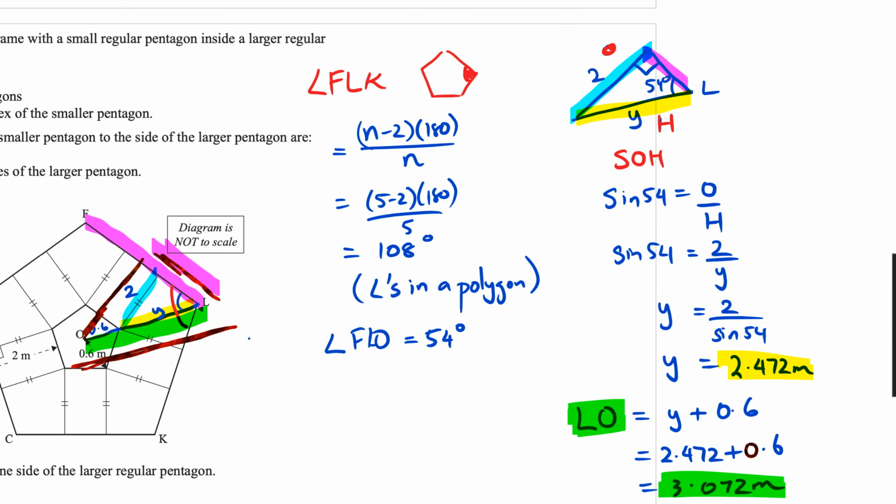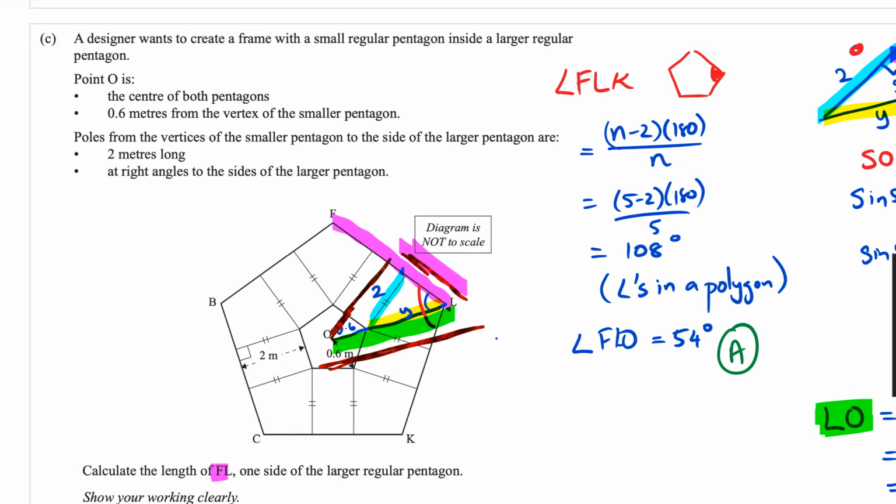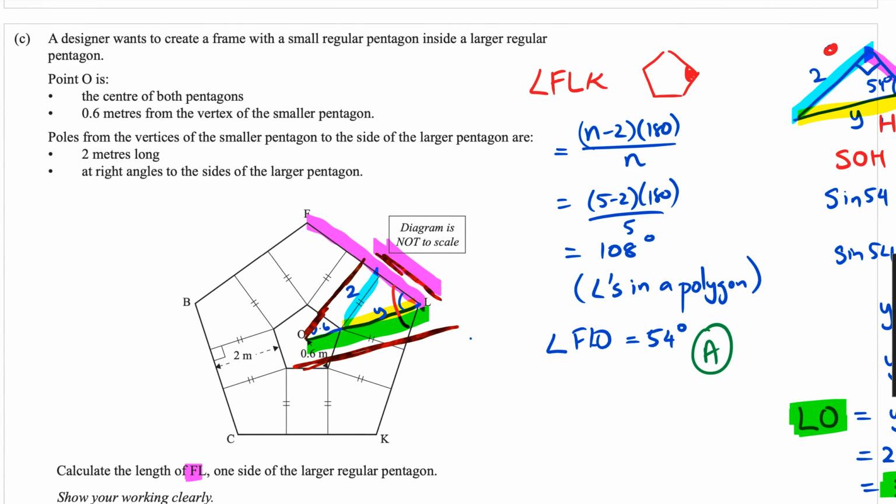For achieved, if you calculate the angle as 54, so that's somewhere there, you could get an achieved. Small right angle, big between 2, 5. Relevant angles, small. Yeah, guys, I'm sorry. This answer schedule is a bit messy to understand. But I'd say getting an achieved is getting one of these angles, and getting any one of these measurements should get you a merit. Yep, and if you want any further help, just have a look at the answer schedule online. All right, let's go to the next question.